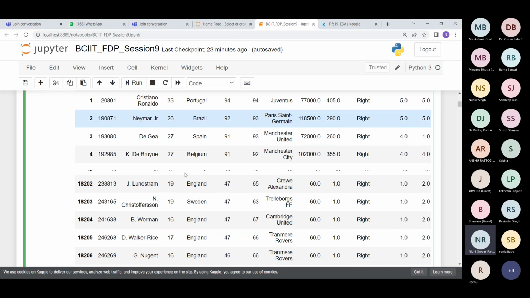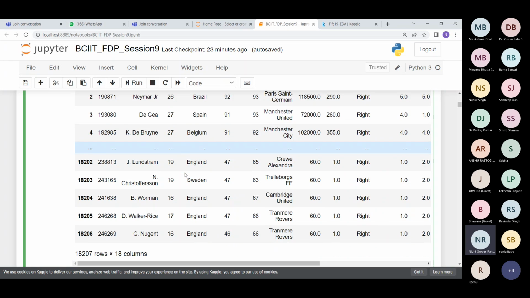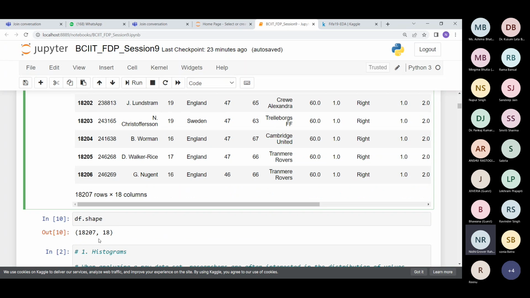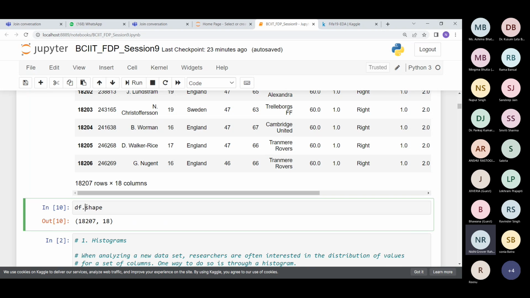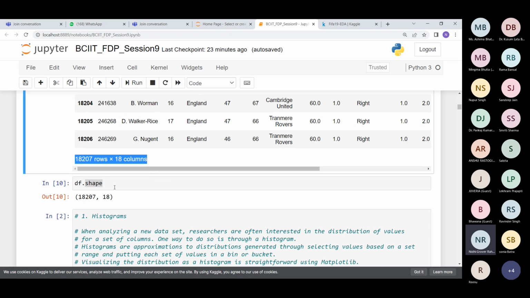Fine. So the shape of this data set, the complete shape, if you want to see the shape, it is 18207, 18. So when I say I want to see the shape, that means I want to see the rows and columns, the number of rows and number of columns in it. So when you visualize the data set, then also you get this complete information that you have 18,207 rows. This data is something around 15-16 kilobytes. Okay, 15-16 KBs the data is. So this is good data for hands-on practice of the visualization part. So it has 18,000 rows and approximately 18 columns. So we'll be working with this and we are visualizing the shape over here.